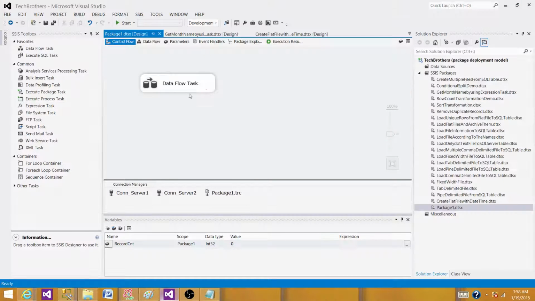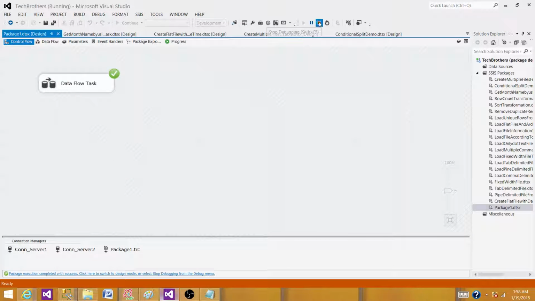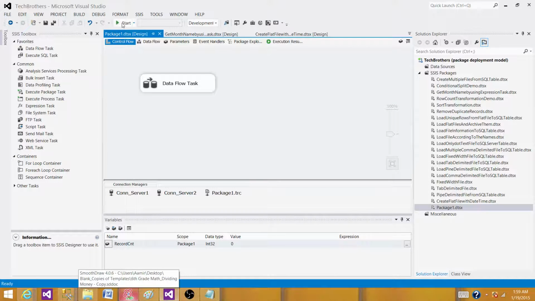It means that there is some information logged into this file. One thing: if I rerun my package one more time, what's going to happen? The size of the file is 6 KB as of now. I'm going to run it, and stop the package. Now if we see, the file size is still the same, and the last time it ran was 1:58 AM. It seems like it is overwriting it, but I want to run one more time and make sure whether it is appending or overwriting. Right now it's 1:58, which is the time it was created, and now it is 1:59. I want to run the package and see if only the date modified changes and the size remains the same. Then I will assume that it overwrites it. Otherwise, if it appended, the size should increase.